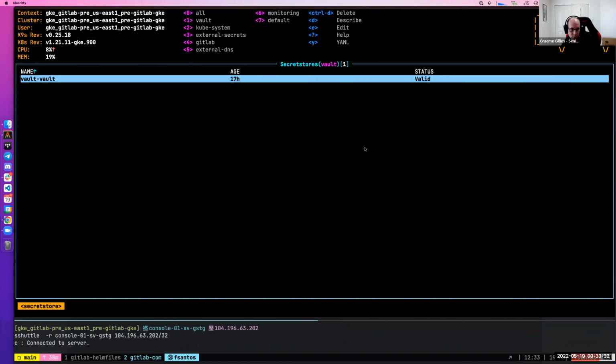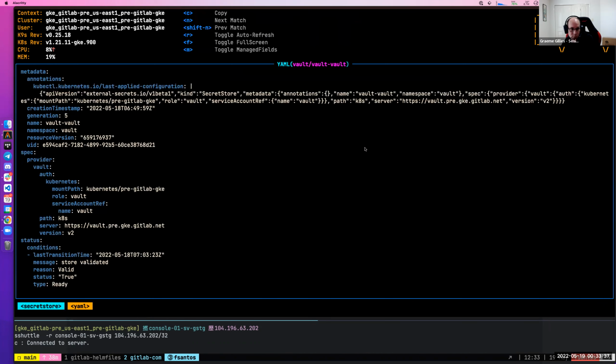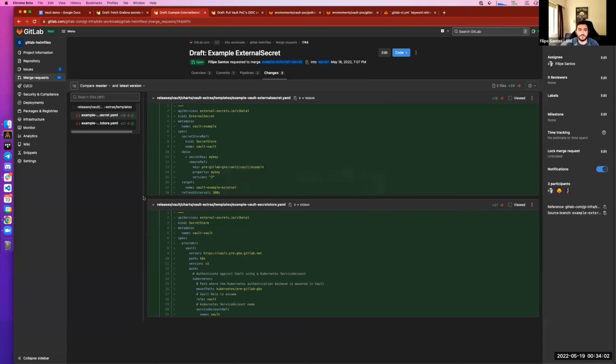If we look at the definition, it's called Vault, and it's bound to the Kubernetes authentication method. In this path, which is whatever prefix we give it, we called it Kubernetes. And this is the cluster name. Then the role it's going to try to use.